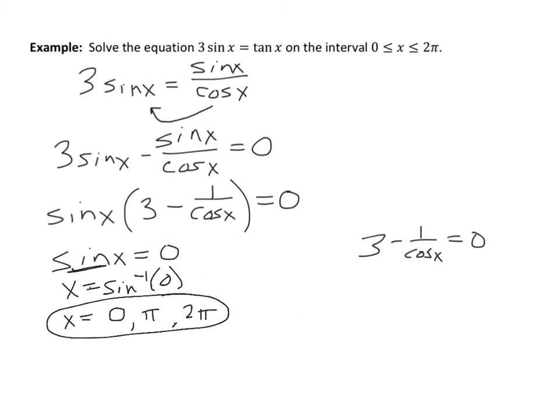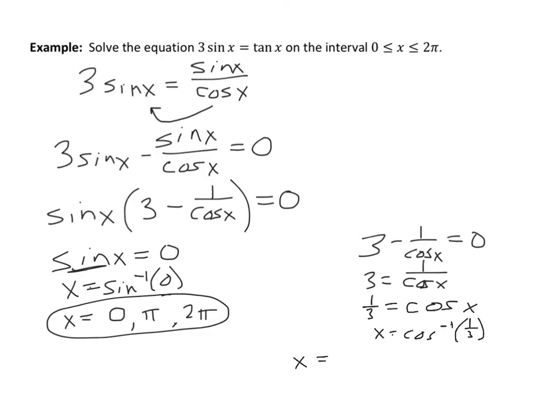Now for the other one, we've done some problems that are similar to this, and so I want to ask you to pause the video for a moment, think and see if you can make sense of how you would want to solve this thing. Hopefully you recognize that what we would want to do is move the 1 over cosine x over. And now that I have just one term equal to another term, I can use reciprocation to switch both sides around. I could make this 1/3 equals cosine x. Now this is a calculator problem. I'm going to need to do the inverse cosine of 1/3, or the arc cosine of 1/3.